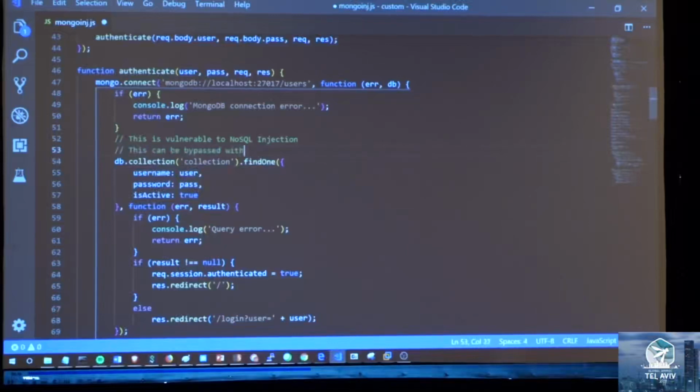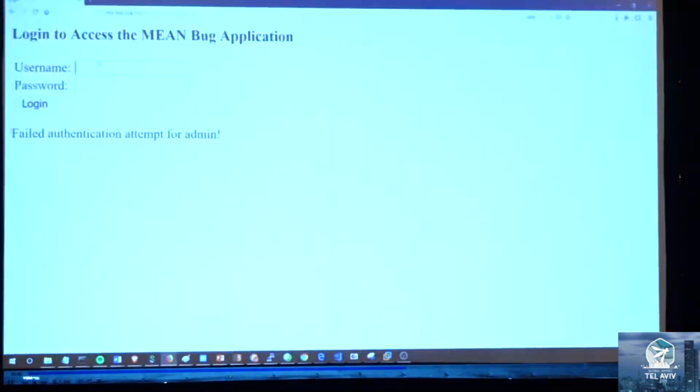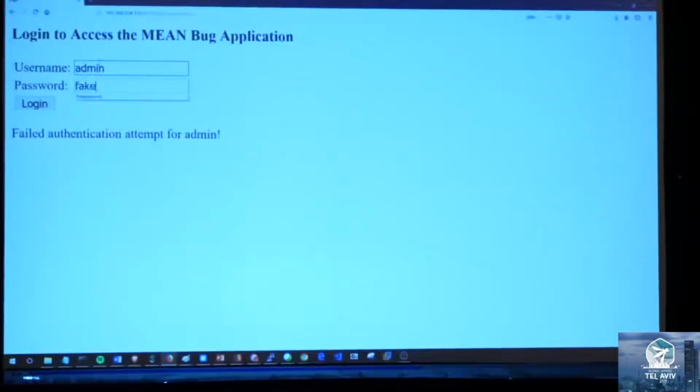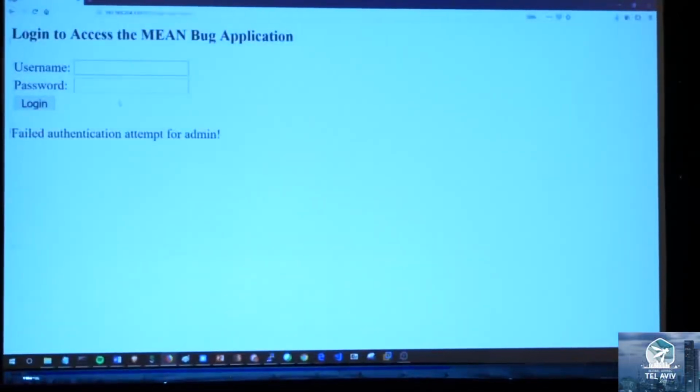So obviously this can be bypassed, which I mentioned, with the username of admin. This could also just be greater than, and then the password would be greater than, and it would return back the entire collection. But as we can see here, we have the findOne with user and password. So if we include that password with $gt and we go to the application, we try and log in with a fake password first. Obviously, you should never do this in clear text, but anyway.